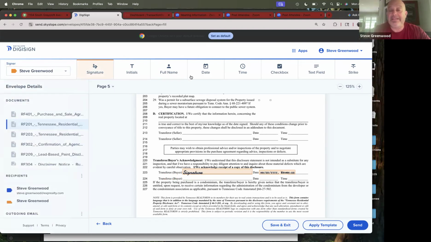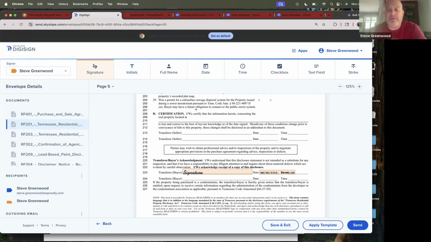All right. And every time we do a form, we're always going to have the date and the time in there as well. When they click this, it will automatically fill that out. That way there'll be a timestamp on this. EXP requires us to have a date and time stamp, okay?